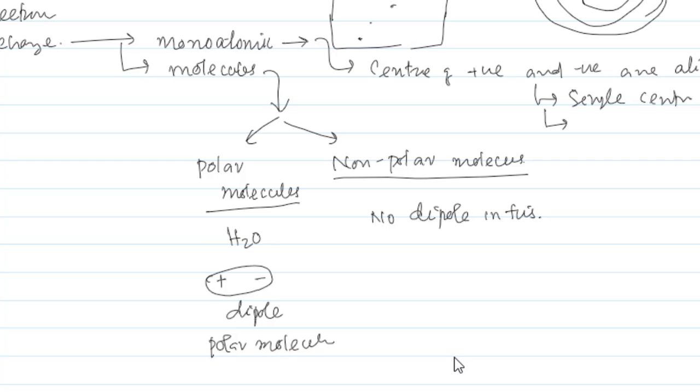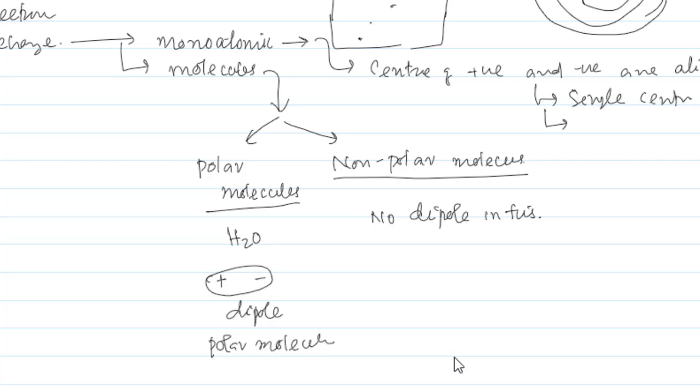Again, a dielectric material can be made of different molecules, and molecules can be of two types: polar molecules and non-polar molecules. In polar molecules, the center of the positive charge and the center of the negative charge are separated by a small distance.